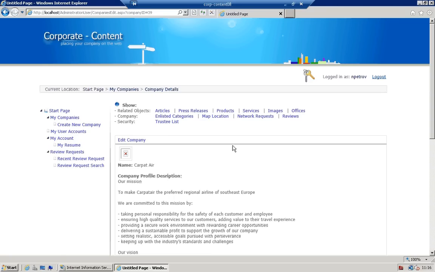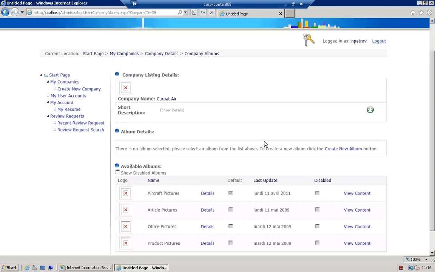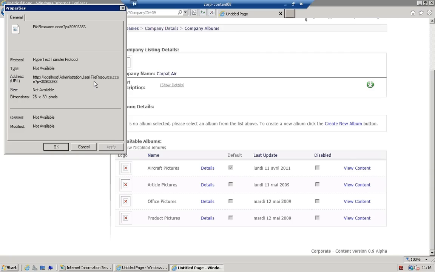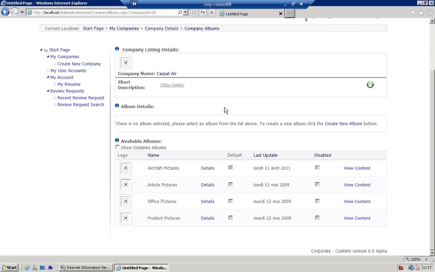Okay, and now you can see that the images that I used to have and were working are no longer there, because basically I don't have any filter to say please route file resource.ccon to some ISAPI extension or somewhere else. So it's just the poor static file handler that gets to treat these requests, and it actually goes looking for something called file resource CCON on disk and doesn't find it. So it says, well, it's not there, 404. So that's how the two pipeline modes differ.